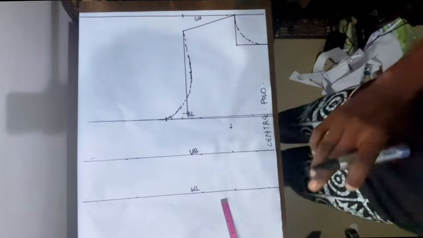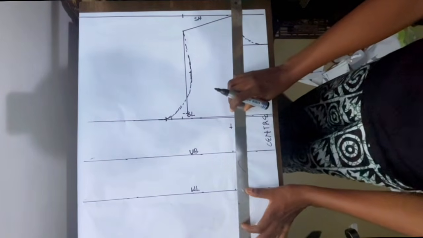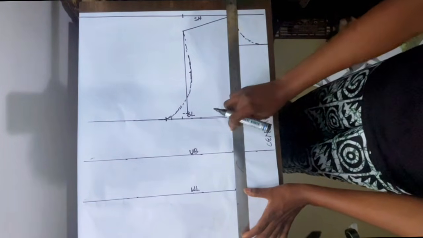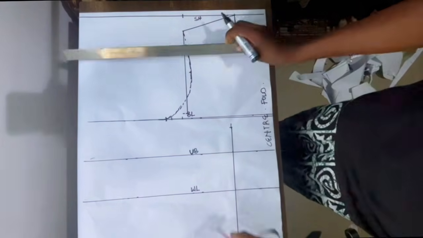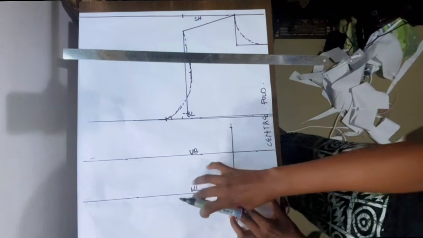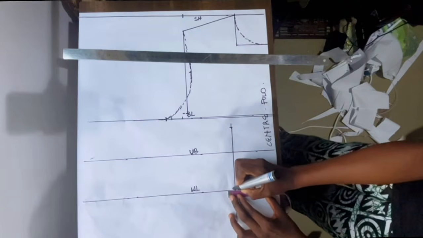So I'm going to connect this with a straight line, from point A to point B to point C. And then on the waist, because the waist is the narrowest part of the body, which we want to grab. If not, it'll just be looking full and weird.